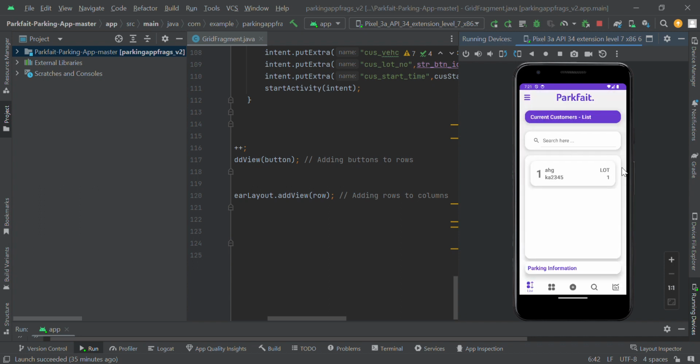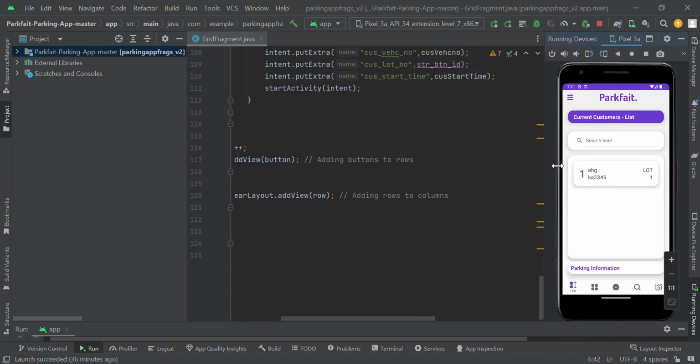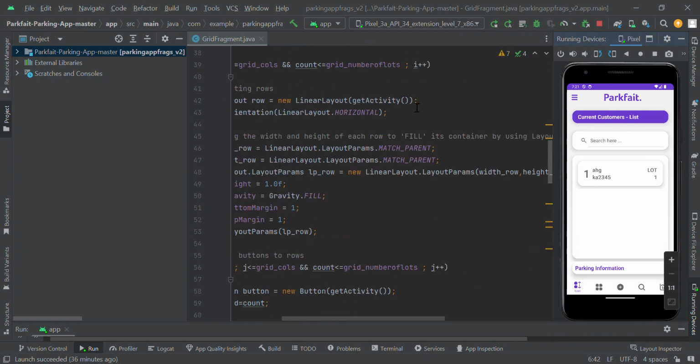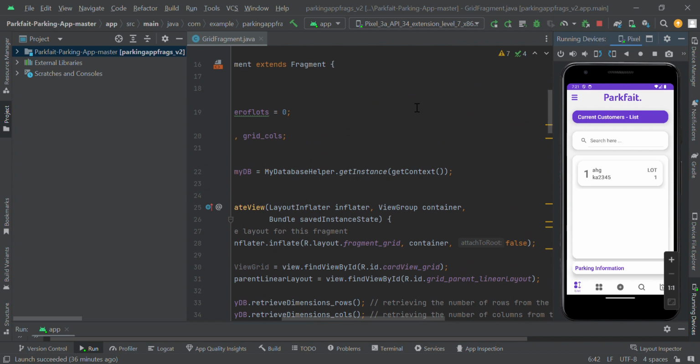This parking is mostly used in places like malls in big cities and everywhere. I think now you came to know how parking is done using this.